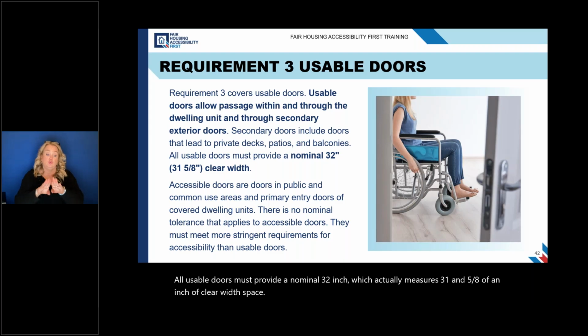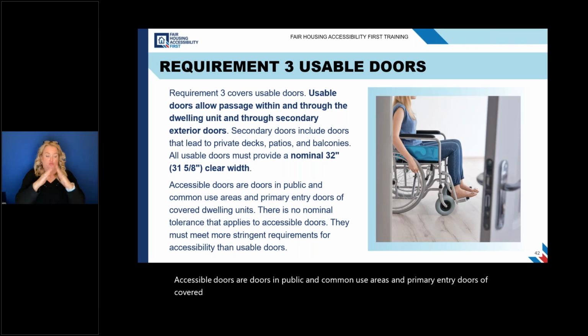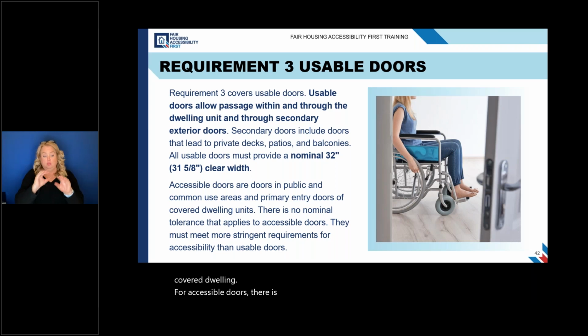Accessible doors are doors in public and common use areas and primary entry doors of covered dwelling units. For accessible doors, there is no nominal tolerance.